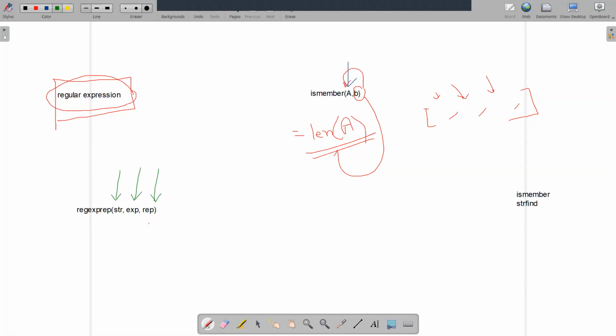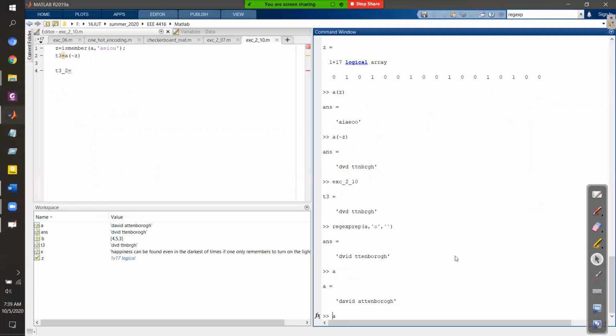I am replacing with an empty string. Say for example, instead of empty, if I write an asterisk, I want to replace the occurrences of A with an asterisk. You'll see it is going to provide an asterisk there. This way we can work with regular expression replace.